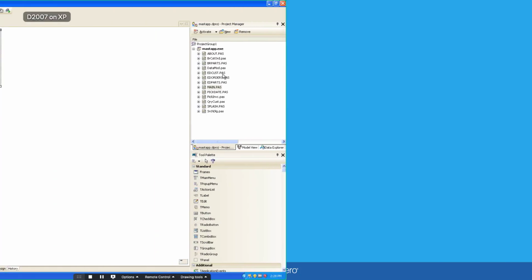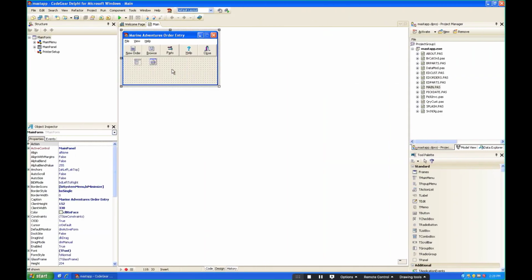So the application we have chosen to look at is the Mast App demo from Delphi 2007. Now, the reason we've chosen this is it provides a number of elements to look at as we go through the migration, but also it's not too big, that makes it easy enough to follow in a webinar format. So let's have a quick look around the Mast App from Delphi 2007. Okay, so here is the Mast App, or the Marine Adventures application, and pretty old school. So let's have a quick look around it.